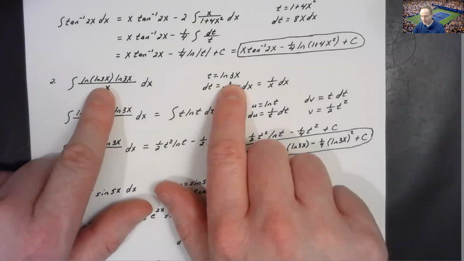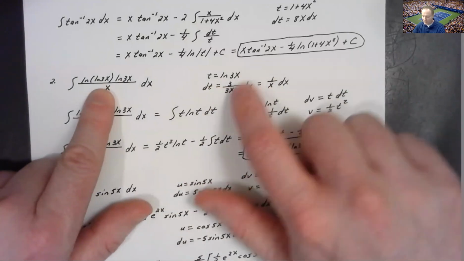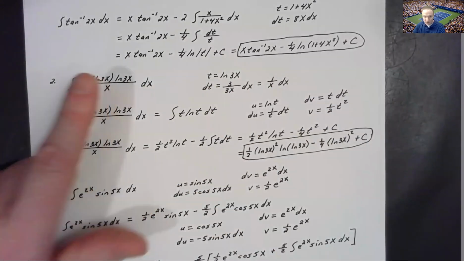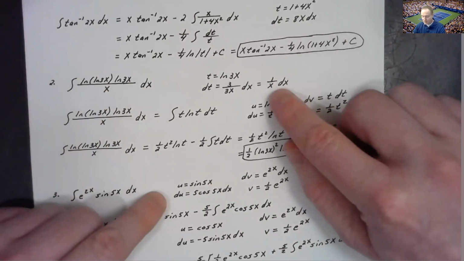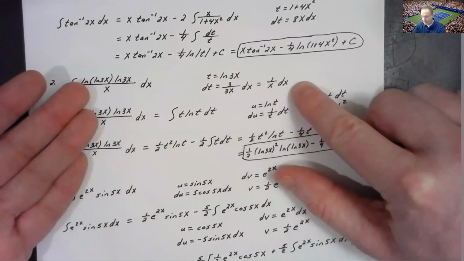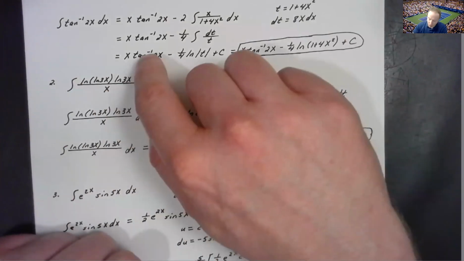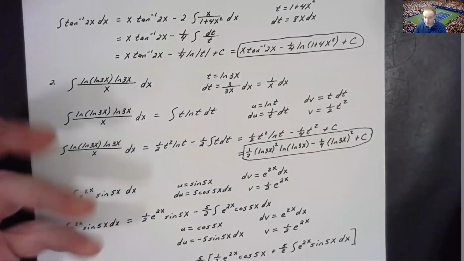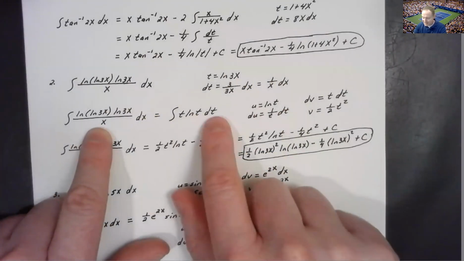Then I can say that dt, the derivative of any natural log, is 1 over what's inside of it times the derivative of what's inside of it. That would give me 1 over 3x times 3 with respect to x. The derivative of the natural log of 3x simplifies to simply be 1 over x dx. And that's actually fantastic because I have a 1 over x dx in the problem. So I can say this substitution is clearly going to be possible. The 1 over x dx becomes dt.